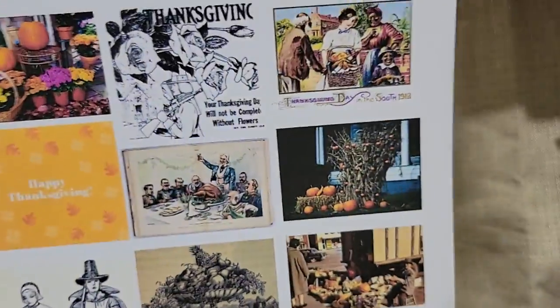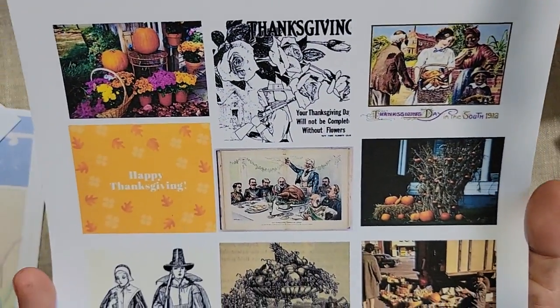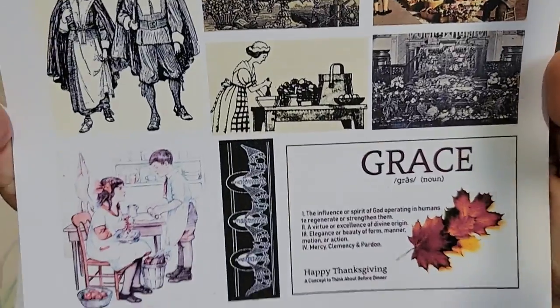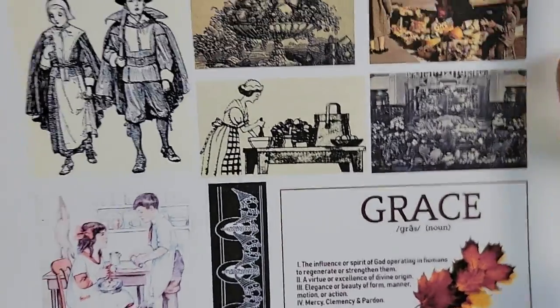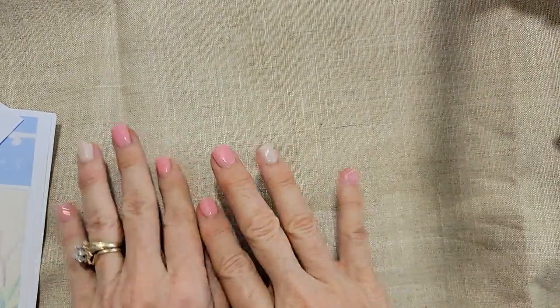Okay, and we have one more, yes. So these are very festive and friendly and happy and family-oriented and pretty pictures. I just think they're lovely to consider for Thanksgiving times and also for fall season and maybe a little splash over into Halloween. You could kind of commingle them.